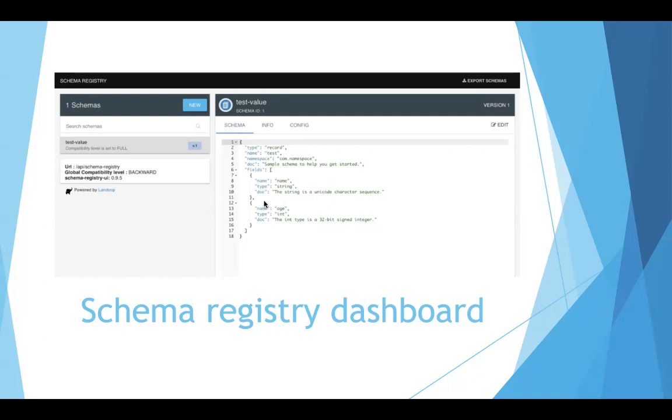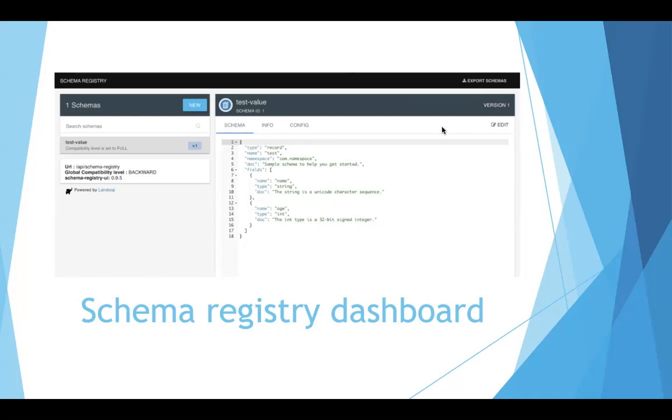Here, if you see the schema, we have certain fields: the type, which is record, the name, which you can keep as anything according to your topic, the namespace, and the doc. This is the documentation I was talking about, where you can define your schemas and your fields well: what does this field mean and what is the schema about. If we come to the fields, there's a list where we have defined two fields, name and age, and we have defined their types as well. Name is of string type and age is of integer type.